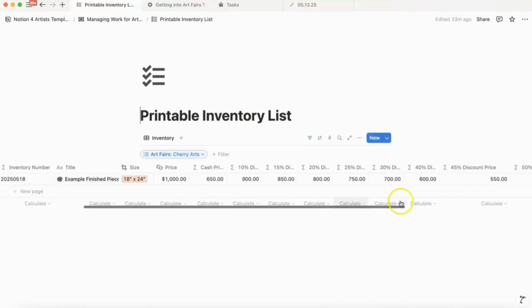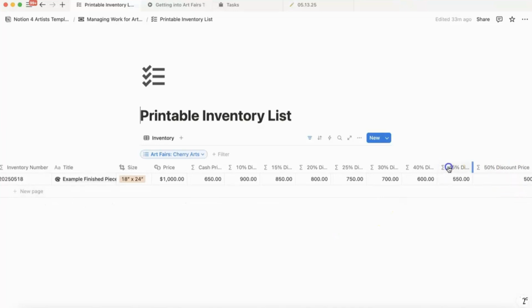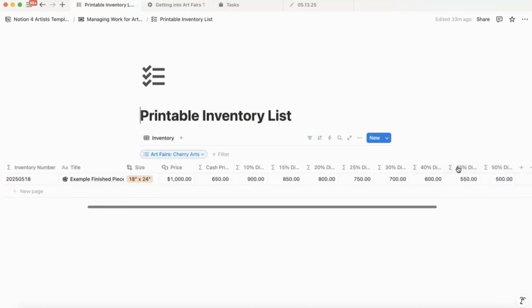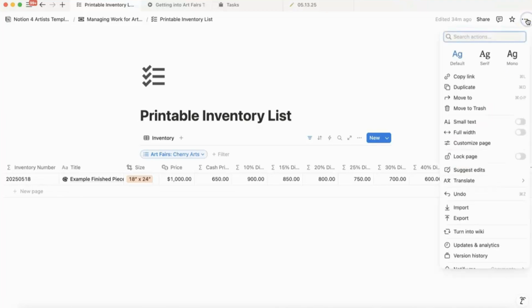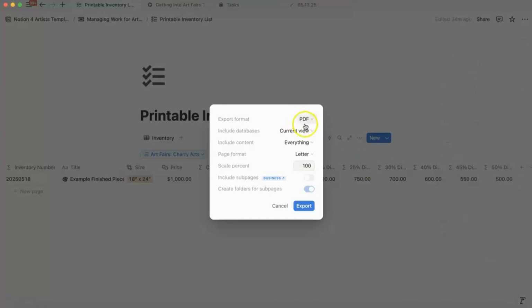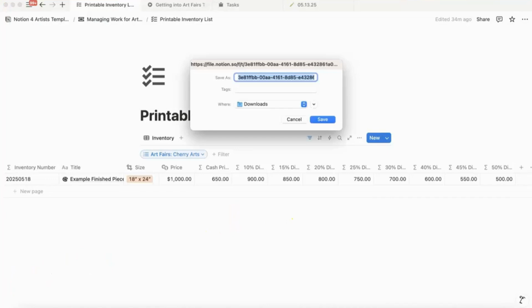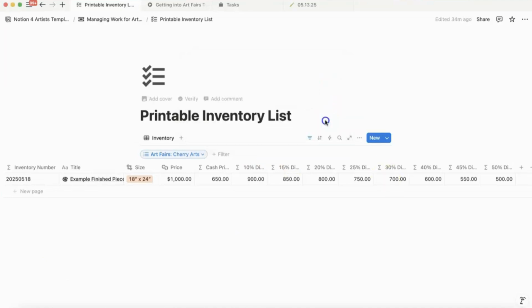So what you can do is scroll over. I'm going to shrink them down so they all fit. Center this in the page, click the ellipses, and we want to press export. I will do a PDF, and since I just want the name, I'm going to say just no files or images, just the database, and export. Let's see what that looks like. Oh, here, actually, let's type in the name. So I'm going to say example inventory.